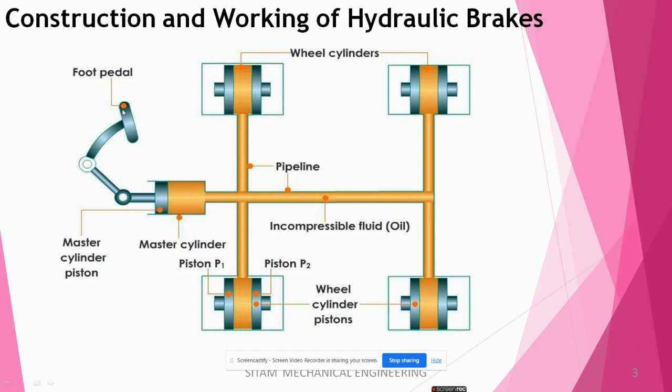This is the foot pedal. After we apply the foot pedal force, the piston moves in this direction. After this, as you can see clearly, the fluid will be equally distributed to all four wheels. These are the pipelines, and this is the master cylinder. To the master cylinder the foot pedal is fixed, and there is a master cylinder piston. These are the four wheel pistons, and this is the incompressible fluid like oil.